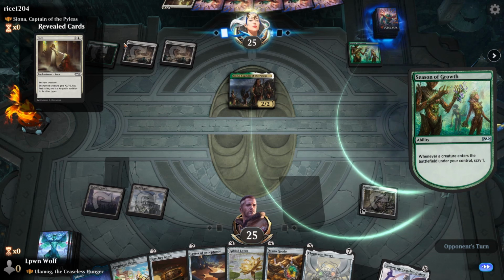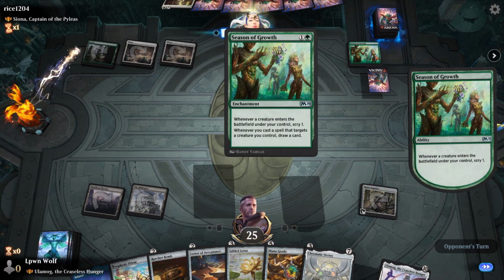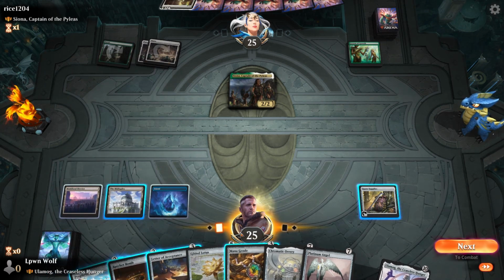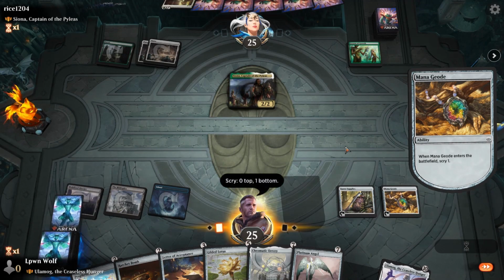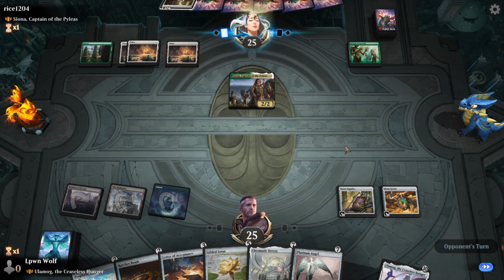So they're going to go off with some Season of Growth, which is an amazing card. Whenever a creature comes in, they scry 1. Whenever you cast a spell that targets a creature you control, draw a card. So they're going to be getting a lot of advantage here. Let's play a mana Geo to scry 1. No land on top, so get that away. And let's see what they do.